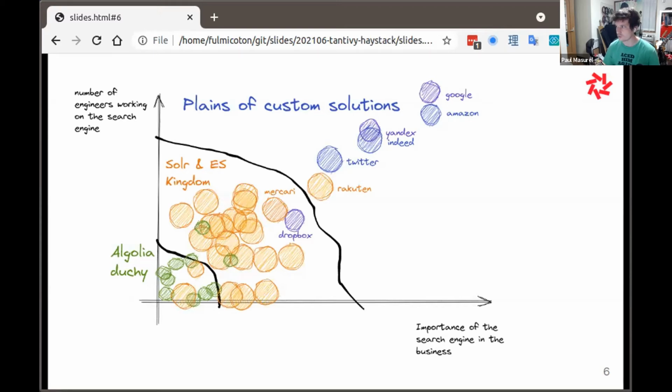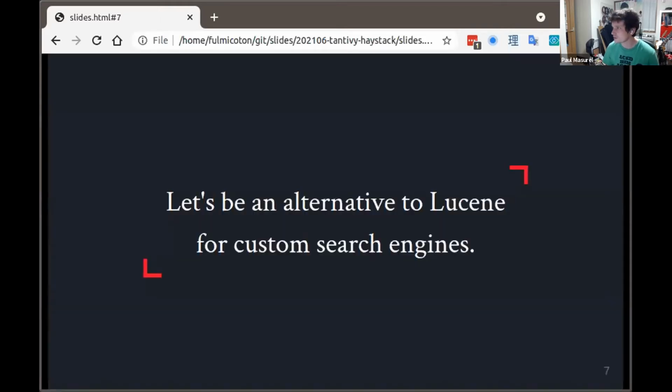And so, of course, web search engines usually have their own implementation in C++. But also you will see a lot of companies building their custom solution for their search engine in Java and based on Lucene. And so a lot of people are using Lucene, which I think is great. And there is not much alternative to Lucene. So it's either Lucene or do it yourself and reinvent the wheel, which I thought was a bit sad. So I wanted to create an alternative. So yeah, Tantivy was built as an alternative to Lucene for building that kind of custom search engine, which is quite a high target because most of the companies that are interested in that kind of thing are quite mature.